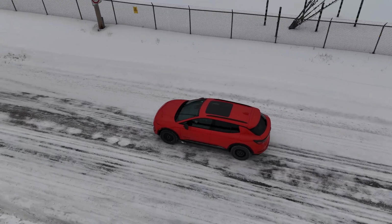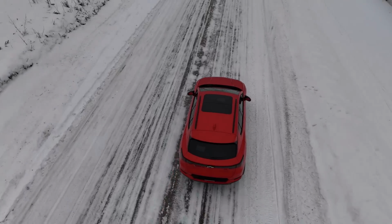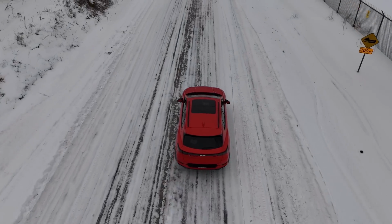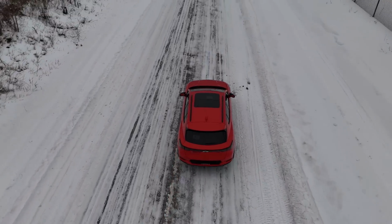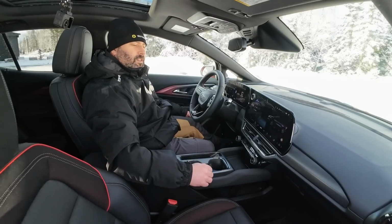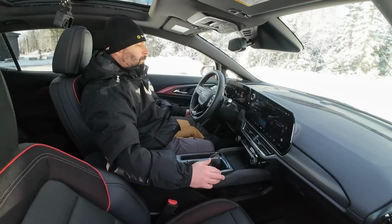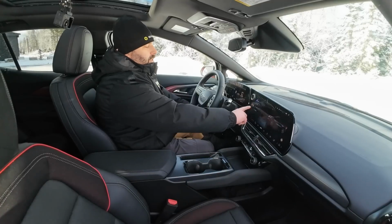And I've driven it through a blizzard, I've driven it through the freezing rain, and we'll talk a little bit about that when I'm driving the vehicle. And then you got my modes. I haven't customized any modes. I find these are perfectly fine. And, you know, 300 horsepower, that's a little bit up from the previous year. I think like 12 horsepower more and 25 pound-feet of torque more, roughly around there. So these are your drive modes.